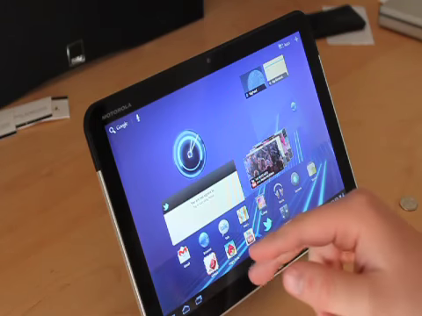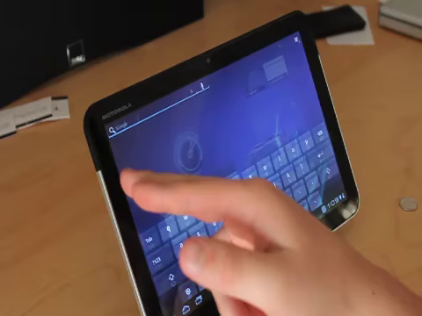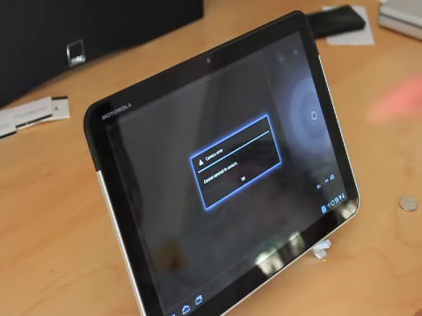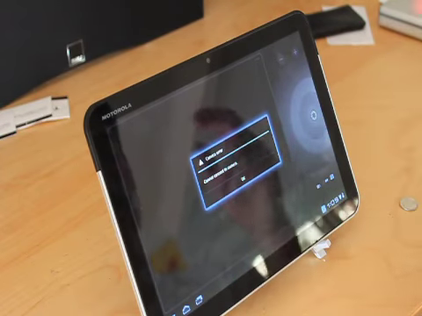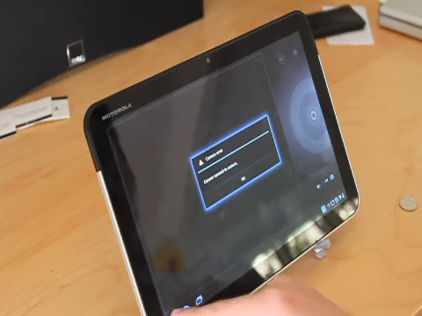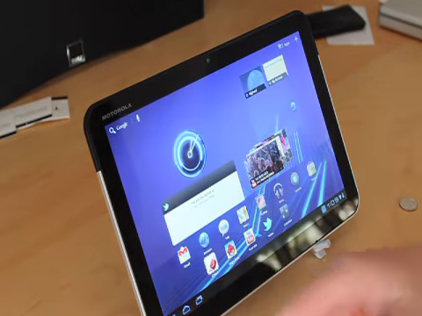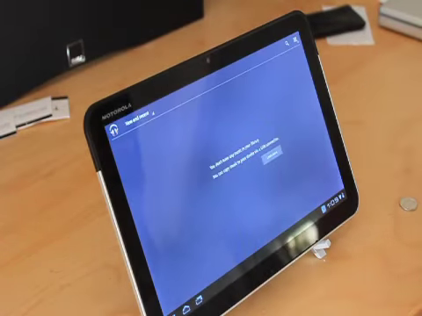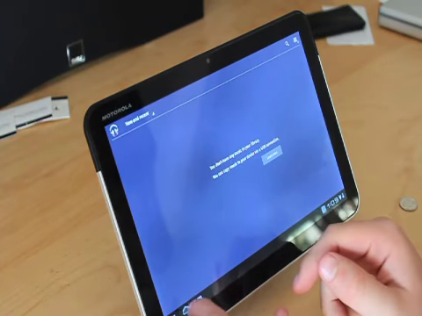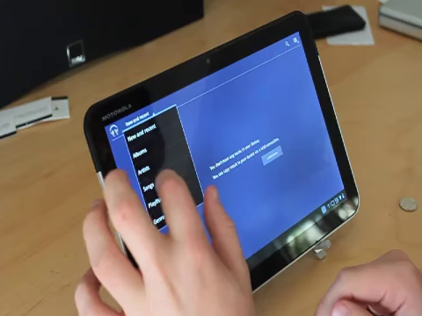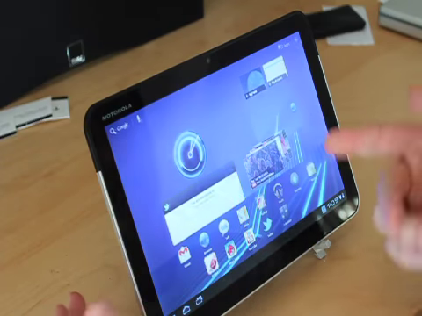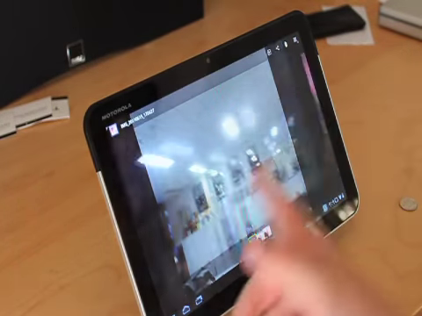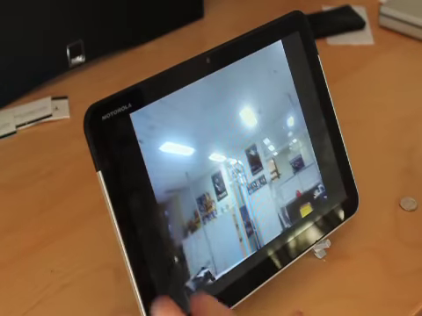What else have we got that you might be interested in? It's got a Google search bar up the top, so you can quickly Google search something if you wanted to. I'd show you the camera, but for some reason it's not really been working properly for me. It's constantly giving me this error message, which I don't know why, but maybe it's just something there. I don't have any of my data still on here, so I would show you music and stuff. However, as I said, I don't have any music in my library. However, we can look at different artists. Again, let's get the same message here. Same deal with gallery. Oh, there are a few photos, must have been taken sometime, I don't know when.